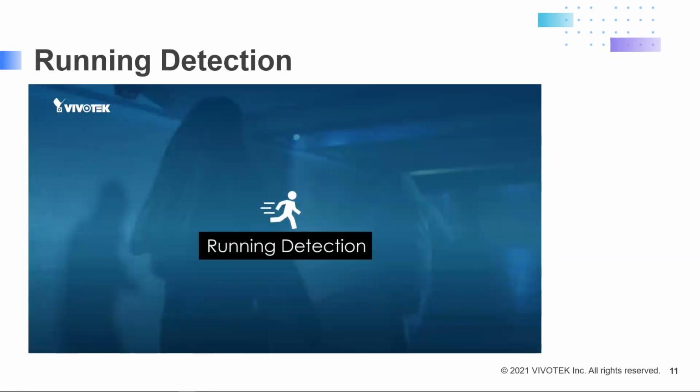And then finally, we have our newest Smart VCA function, which is going to be running detection. Running detection was released with Smart VCA version 6.8. Another way to think about running detection is speed detection, since that's how the VCA determines whether to consider the person running or not. Running detection can be used to detect people running from a crime scene or in an emergency in a virtual area. The algorithm is going to detect abnormal running behavior with a speed higher than a normal walking scenario.